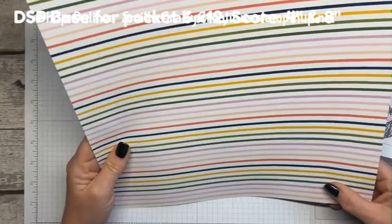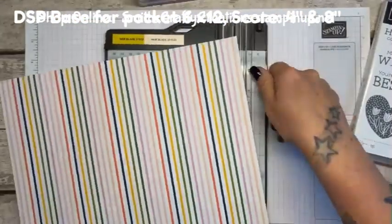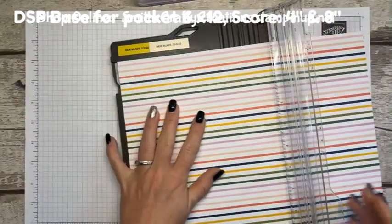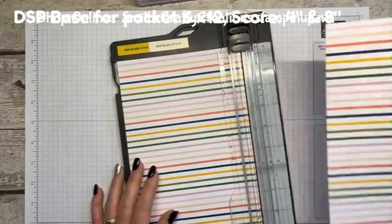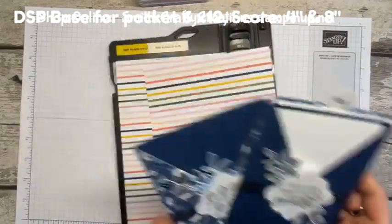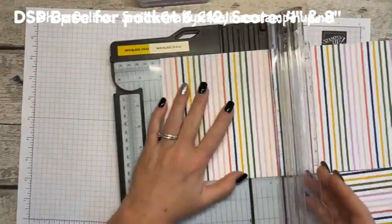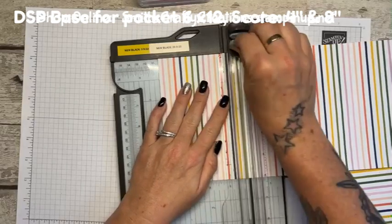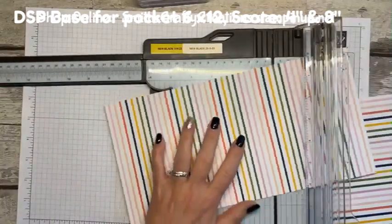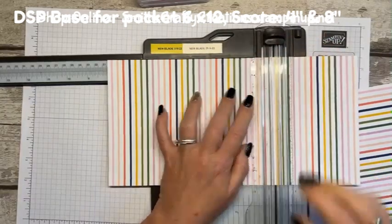Right, how am I going to do this? Will I cut it this way or that way? You know what, I'm not going to overthink it. So basically you need a piece of DSP or cardstock that measures 6x12. So you're going to get two of these little pocket envelope card type things out of the one sheet. Right, so what we need to do is score it at 4 and at 8. So this is going to be 4x6 size, so it fits in a C6 envelope.